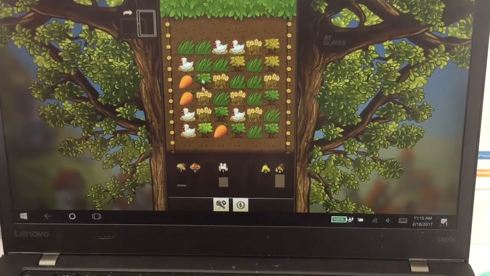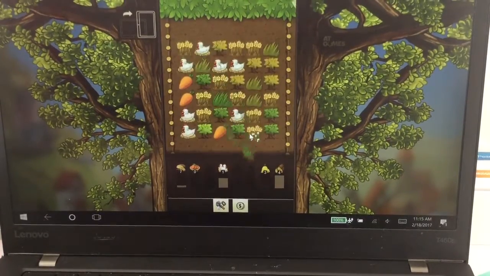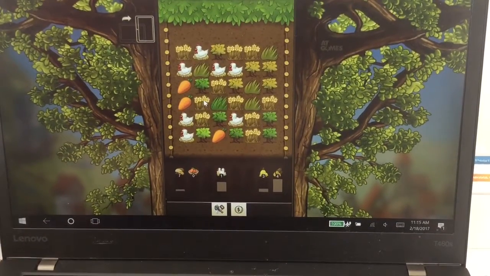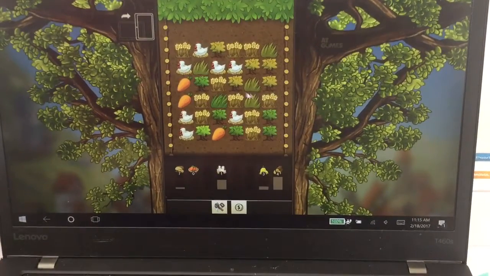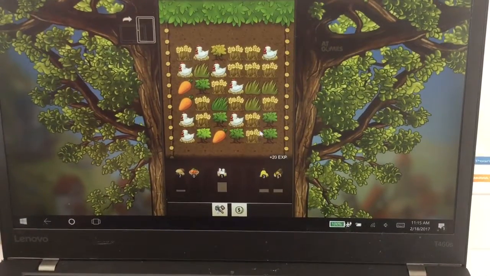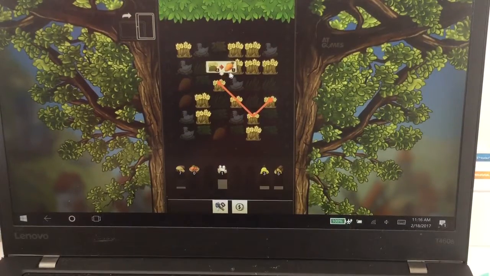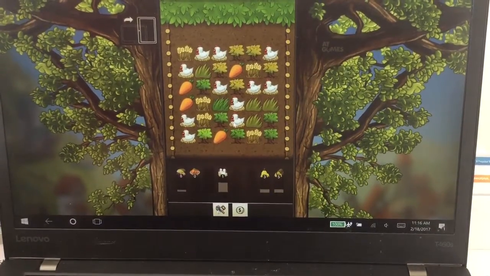These chickens. What do we do now? I'm sort of stuck. Get this grass out. What do we do now? 1, 2, 3, 4, 5, 6, 7. Dang. Dang. Okay. We can do this now. Yep, like that. Should give us yet another.